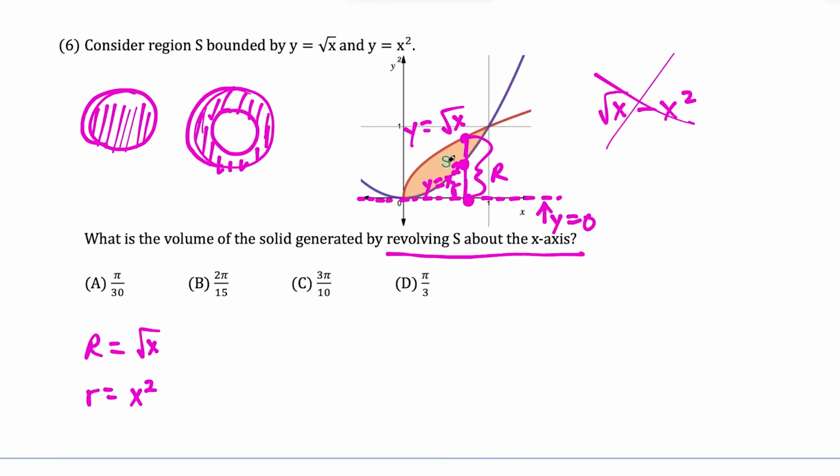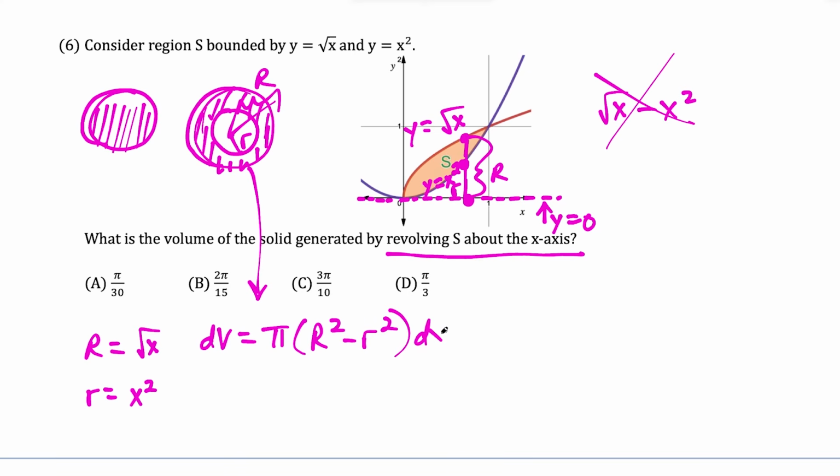So now we take this cross-section here, and we're going to find the volume of this cross-section. What we're describing is the volume of a single slice. So for this one, if the big radius is capital R and the little radius is lowercase r, we're going to have pi times big R squared minus little r squared. In this case, we're going with dx because we have vertical cross sections. This infinitesimally small change in the horizontal direction we call dx if we're doing a vertical spin like this. So we have pi times big R squared minus little r squared dx.